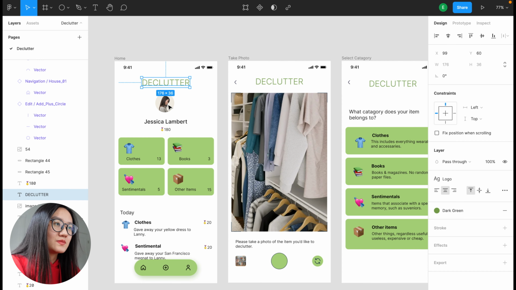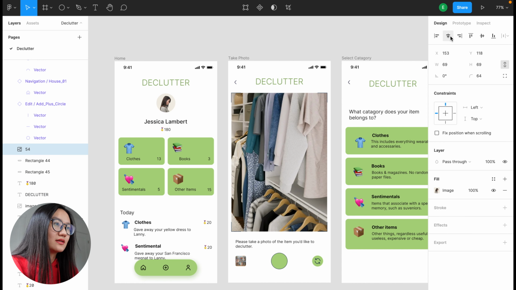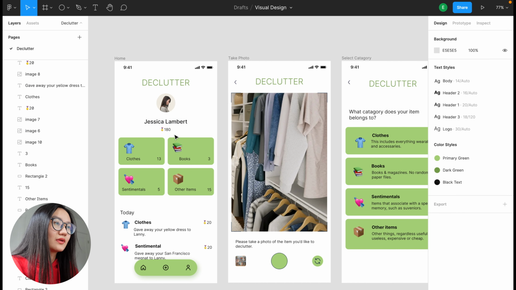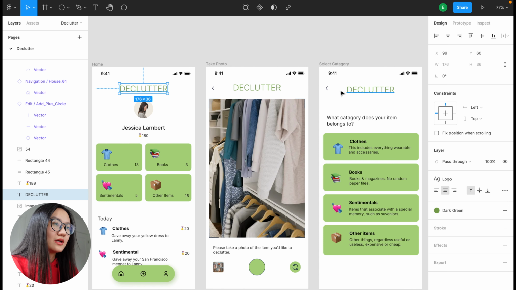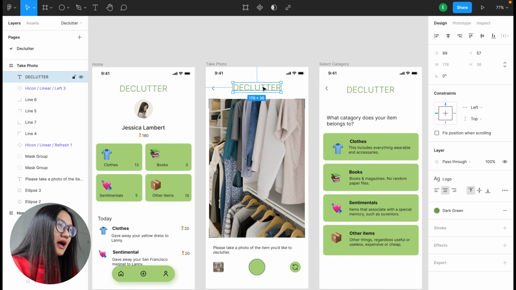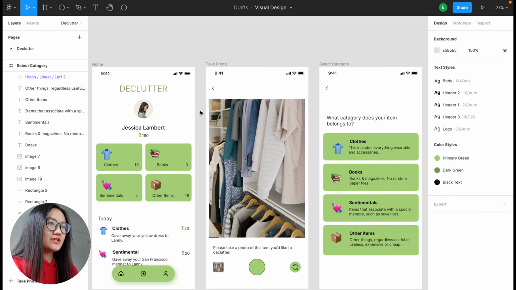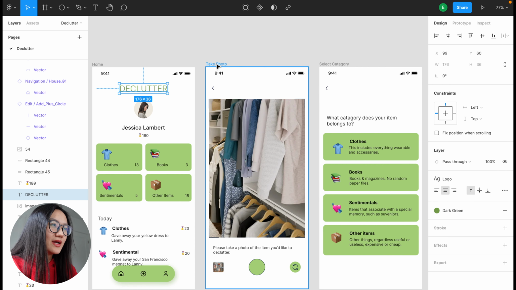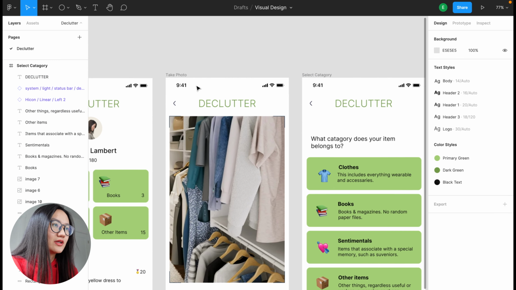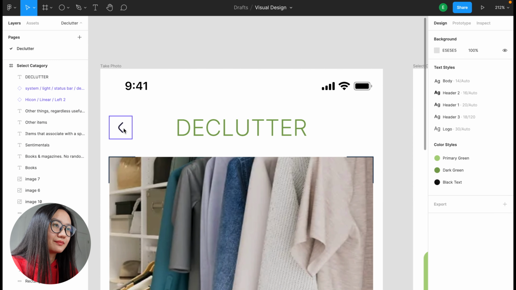First of all, let's make sure whatever needs to be centered, it's centered. So the way to do that is to click this icon. Once you click it, it is definitely centered. You see, it's moving to the center. Let's make sure the components that replicate are in the same location. I usually just delete the component first and then copy it from one page to the second page, then to the third place. Then it's definitely going to be aligned.